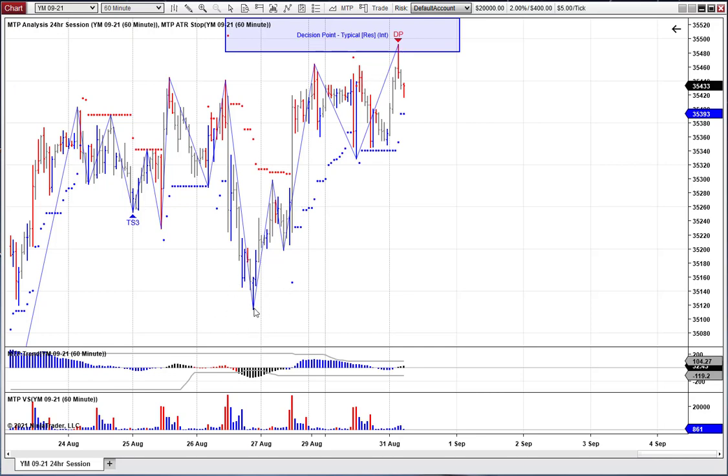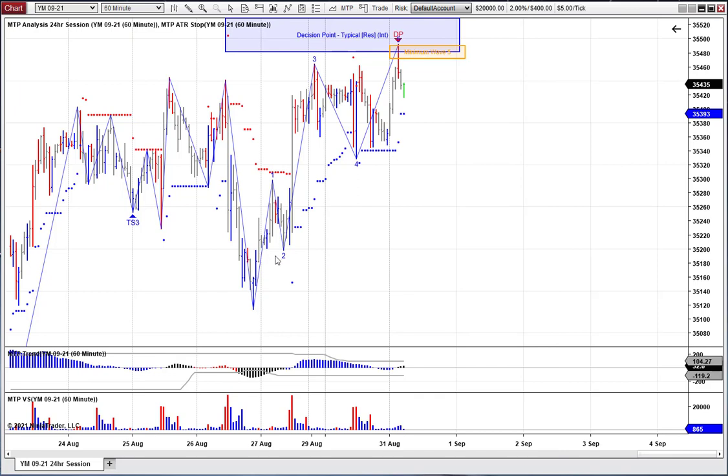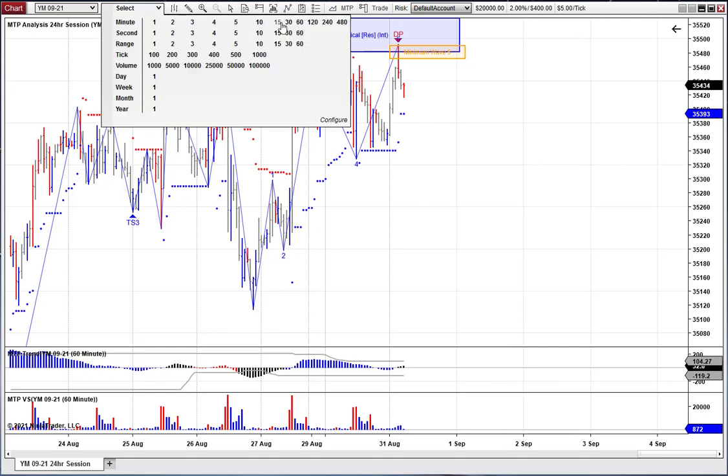Remember, that was our last DP support zone? So it looks like there's a 5-wave sequence, and indeed if I right mouse click over this pivot and do Elliott wave intermediate, you can see that's indeed what's happened. It rallied up there in a 1, 2, 3, 4, 5 with this high at the maximum wave 5 WPT. So on the higher time frame, you can see there's two potential areas that look like this is indicating a potential high.